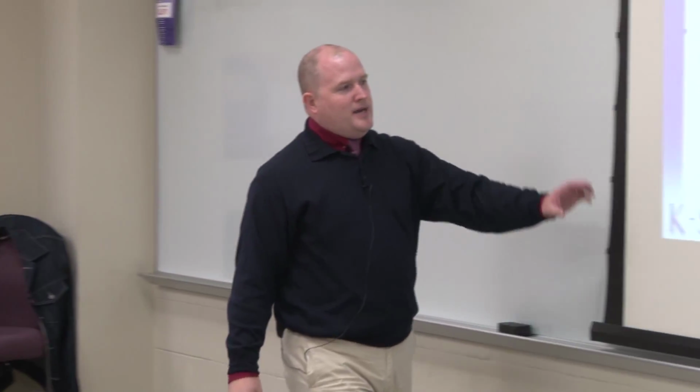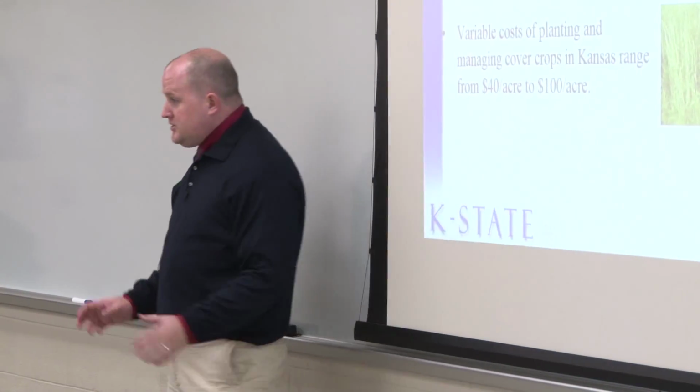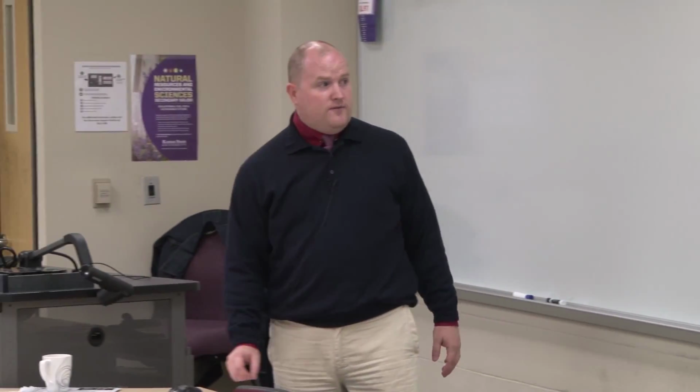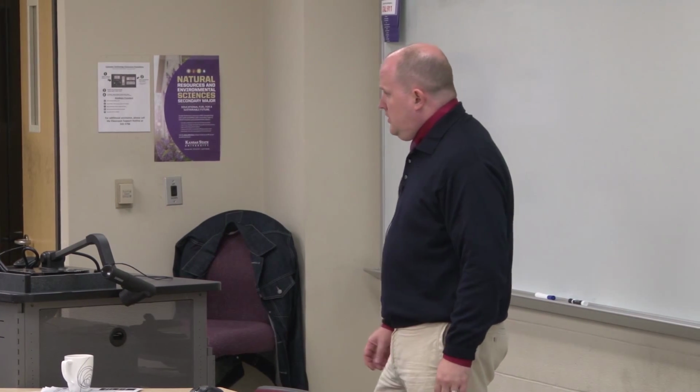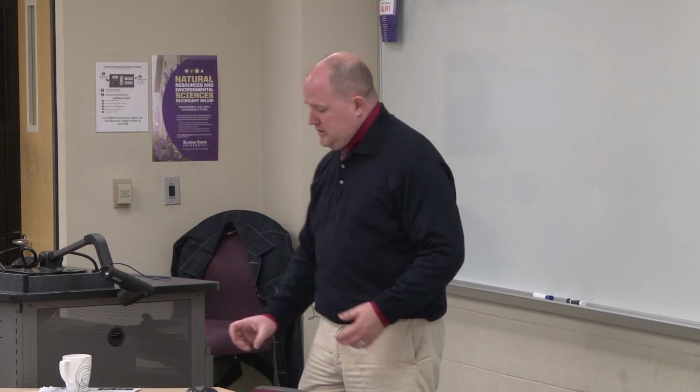Variable cost, one of the biggest things with cover crops is the cost range, depending on what kind of cover you use, anywhere from $40 to $100 an acre. And considering a cash crop's going to run you $400 to $600 to grow, that's a decent amount of expense to consider adding on top of that and growing. So the economics behind cover crops is still a significant issue.